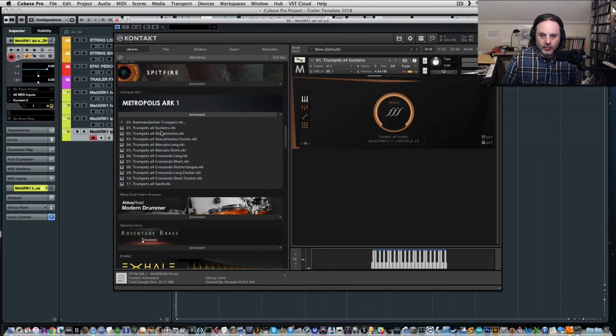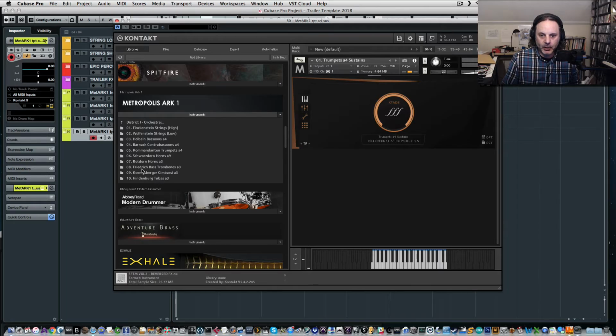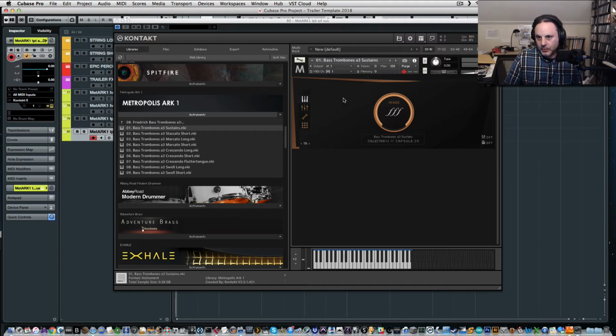So, see, there's no legato samples for the trumpet, but that's fine. So next, all they have is bass trombones, so we're gonna pick up the slack with the Cine brass samples. But I like this bass trombone here, so I'd only use one of these, obviously, so that's fine. Three, it's still a lot. I mean, in a normal orchestra, it's usually one bass trombone, but we're going for big, so this is gonna be okay. Samples are still loading.